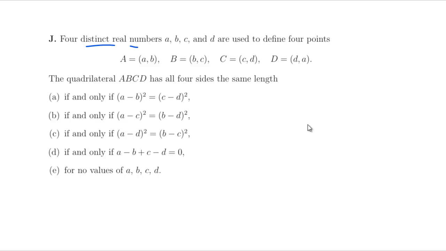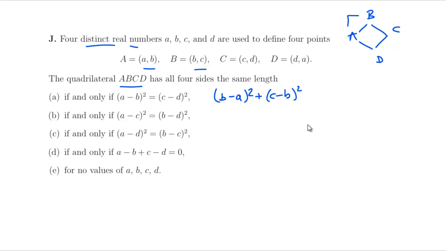So we've got distinct real numbers, and they have put A, B, C, D. I am assuming we are going A, B, C, D around our quadrilateral, and they haven't put A and B diagonally opposite each other, because that would be unfair. No one writes quadrilaterals like that. So if we're going around each side, we're going to have (b minus a) squared plus (c minus b) squared. I'm just doing Pythagoras on each pair.